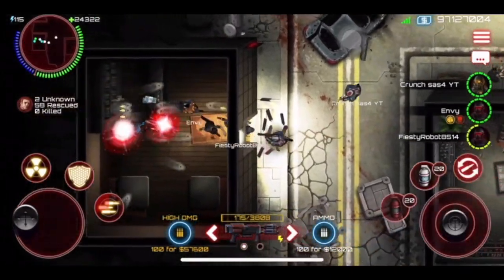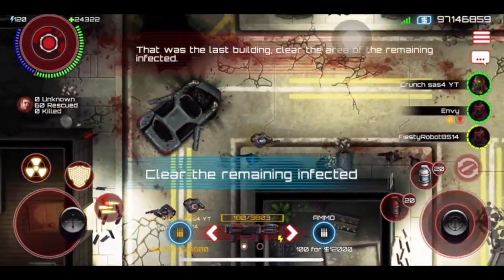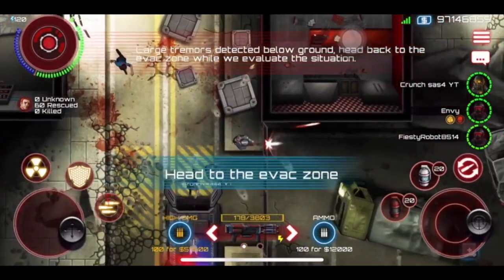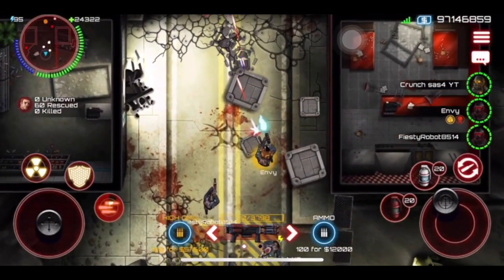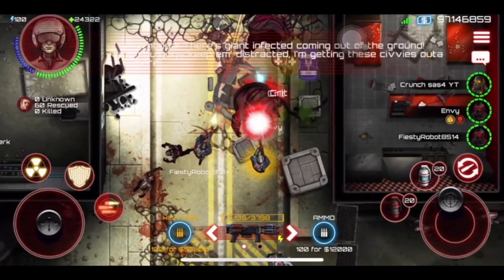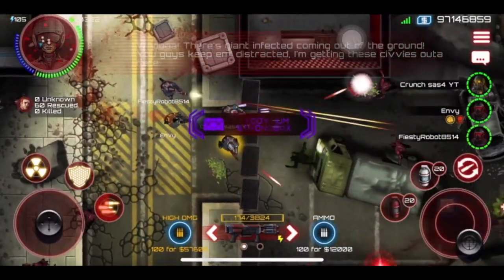This next bug involves the boss fight of survivors. So, I assume most people are familiar with the boss fight. Once you save all the survivors, you head to the evac zone like it tells you. Stuff kind of falls around, earthquakes happen, and the boss appears. So because we're level 100 and we are gamers, we are going to just nuke those bosses. Like, boom, dead in like 5 seconds.